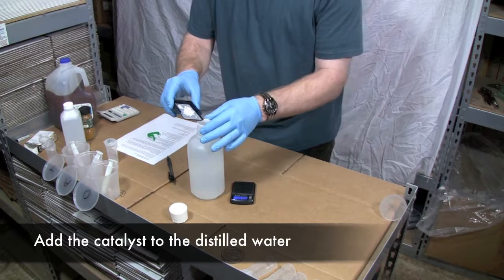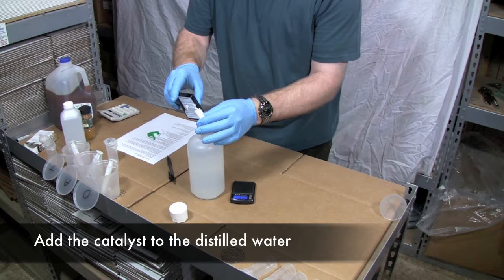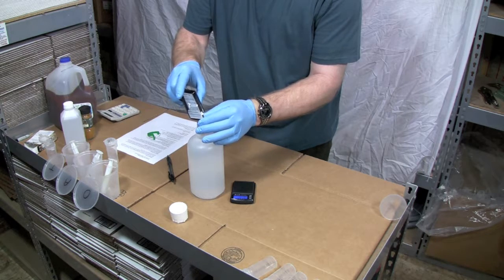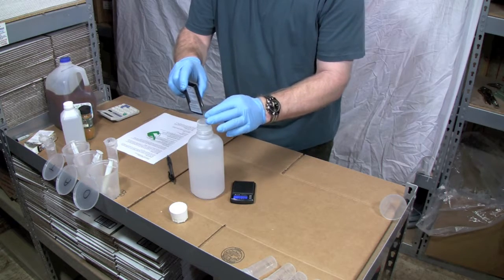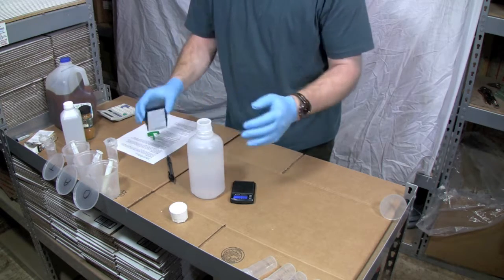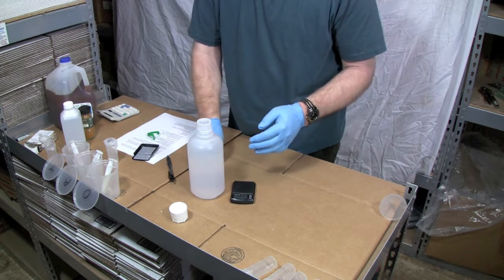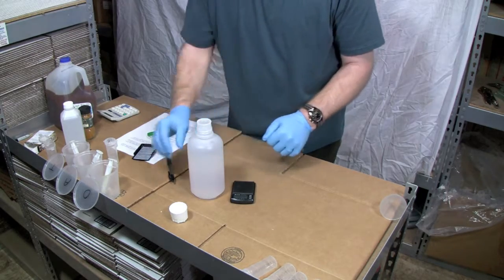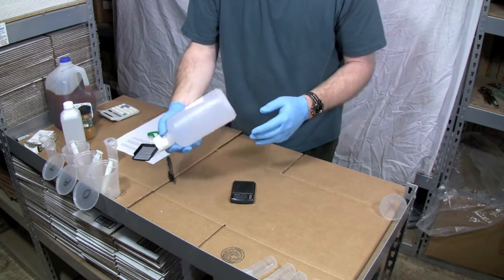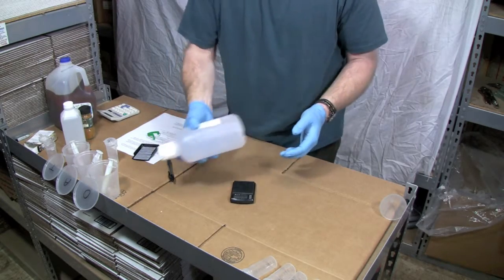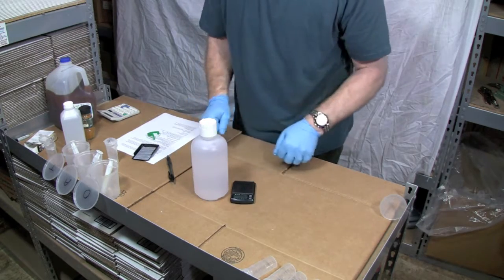Okay and now we're going to put it into our titration solution. We take the tray with our catalyst and very carefully get all of that catalyst right into the top of your bottle. This is the most important thing we'll do because everything that we make our biodiesel off of chemically is based off of this. So we'll cap this up, seal it. I'm going to shake it and let that dissolve and we'll do our titration.